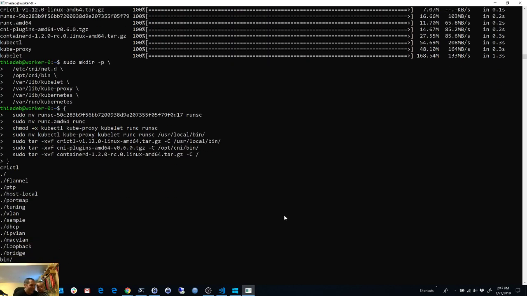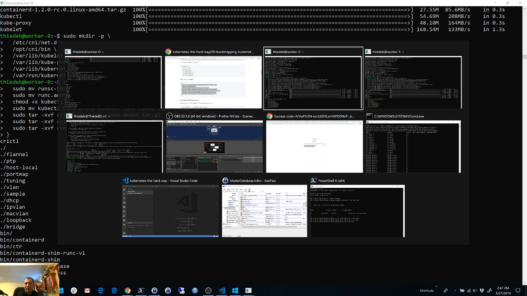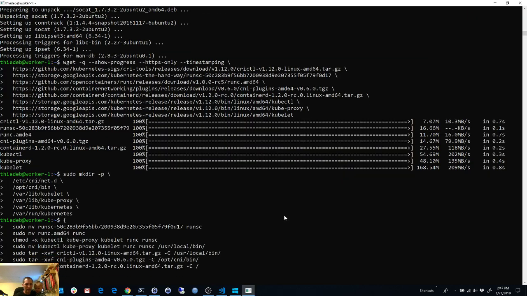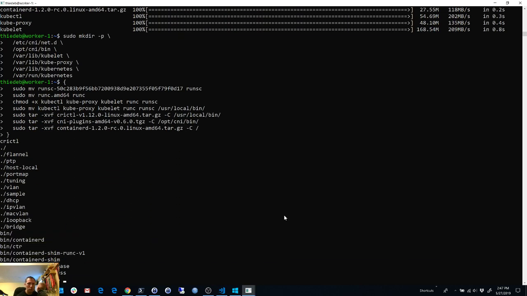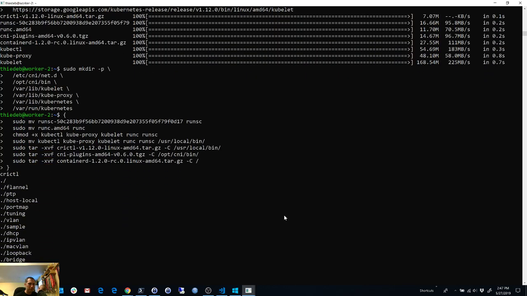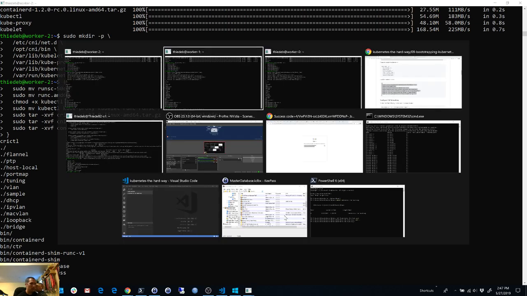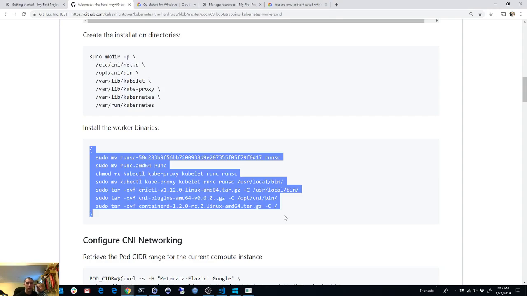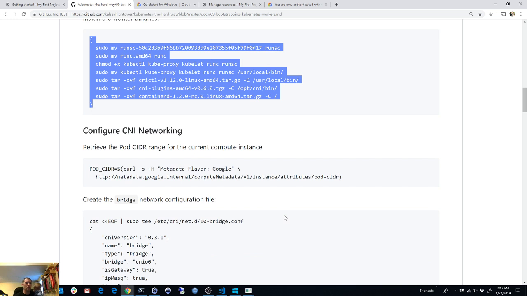I don't even understand half the stuff they're doing, so how am I going to criticize how a file gets renamed and moved somewhere else? That's piddly stuff. Piddly. Okay, we need to configure CNI networking.